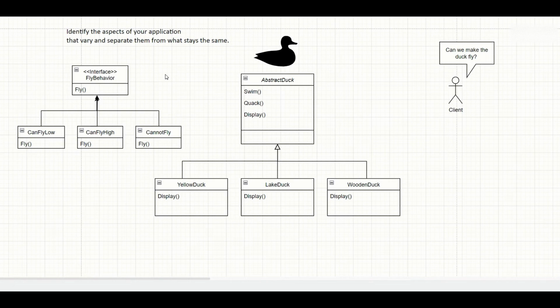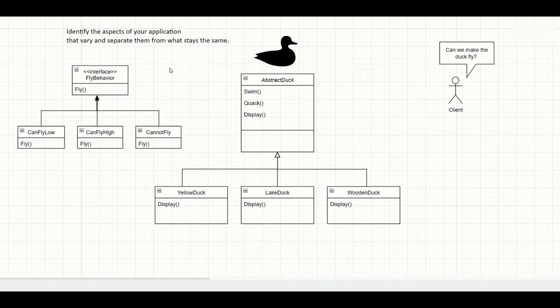And so how do we make abstract duck, our duck class, fly? Instead of giving the concrete flying implementations here, we actually encapsulated them into this flying behavior, and all our flying implementations are now within the flying behavior classes. So how can we make our duck classes fly basically?